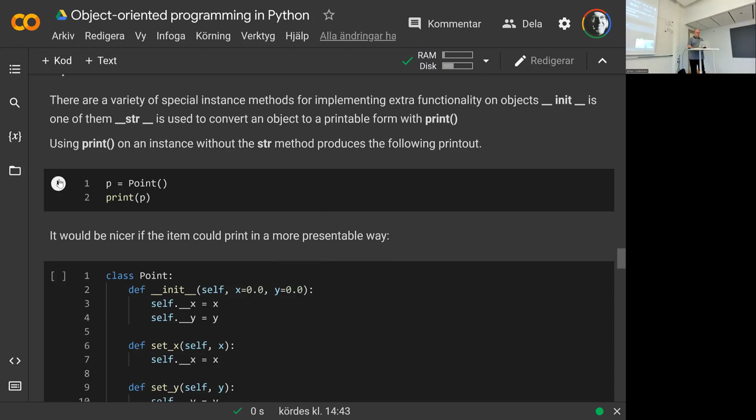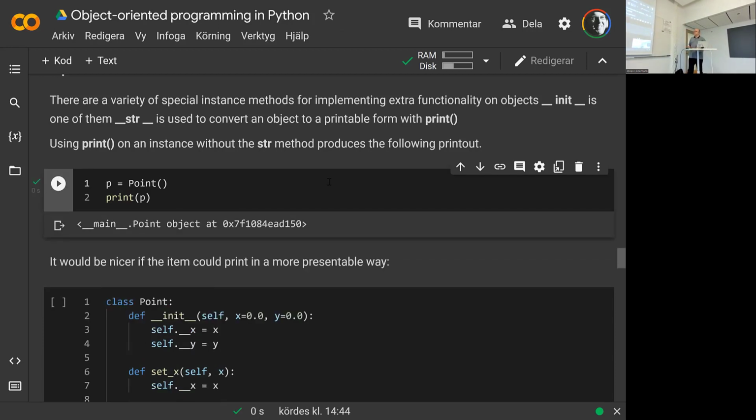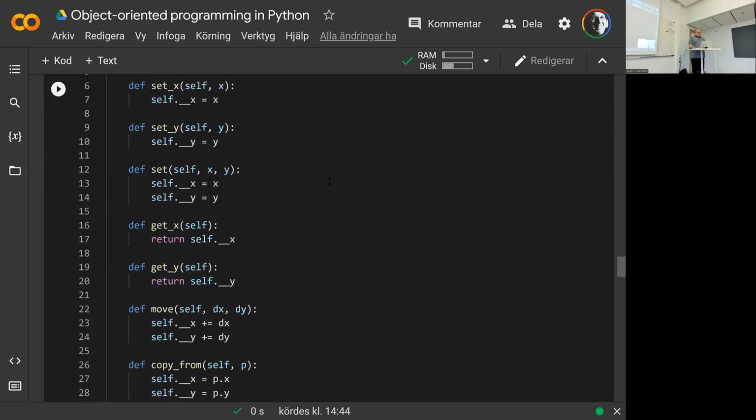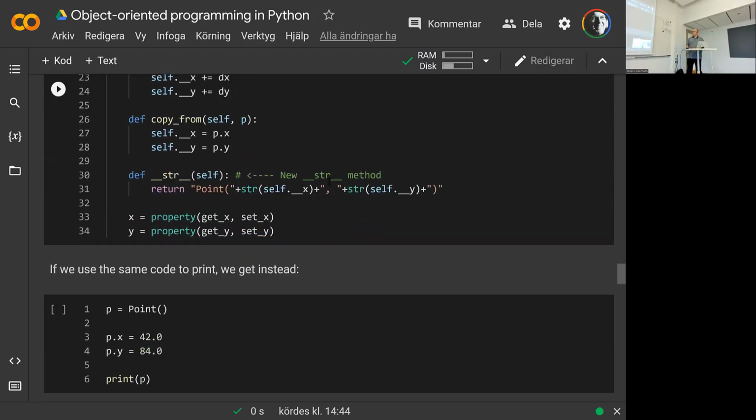So for example, if I try to print out my object here now, which is a point, it just shows you this kind of ugly message. If we want it to print out the actual coordinates of our objects, we need to override and create this str method. I have implemented one here. In this case, I return a string.